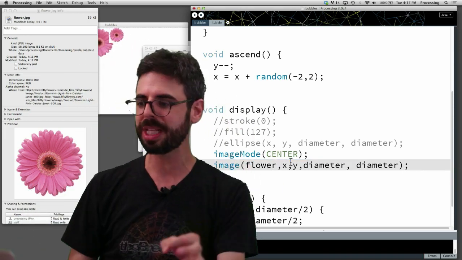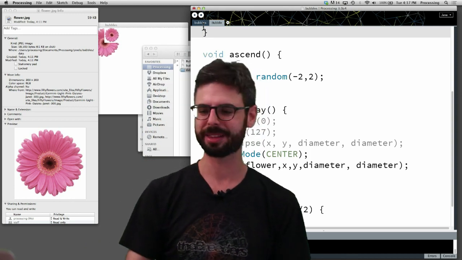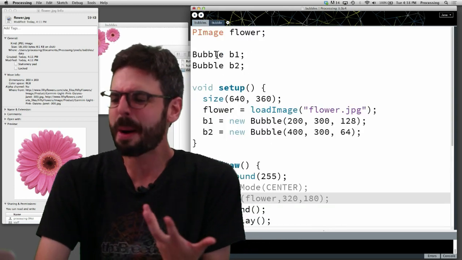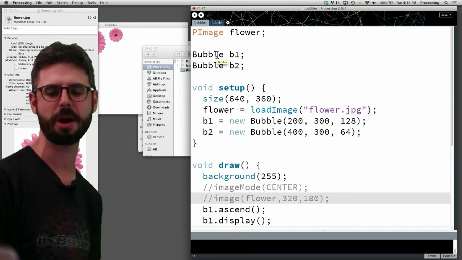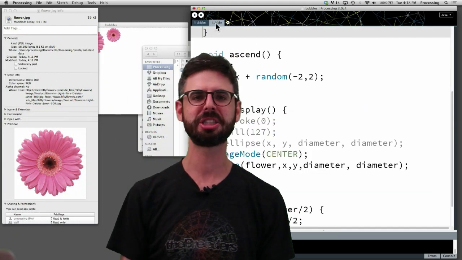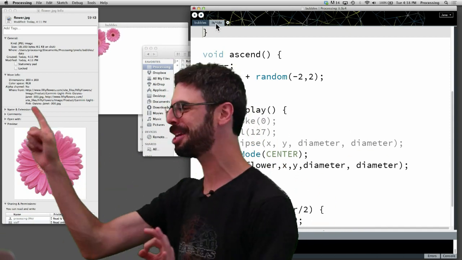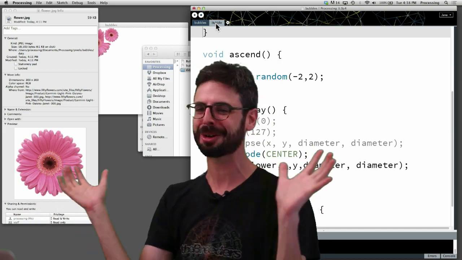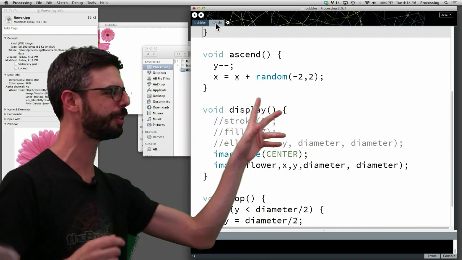Other thing that I think is a really key element, and maybe I should make a video actually just about this, but we really did something which is a bit of a problem that I think I should point out. This PImage flower is a global variable. And the bubble object is just accessing that global variable. And actually, you know what? The next video I have in mind is looking at this, so we're going to bring that back into the next video. This is perfect. So the next video will solve this problem.